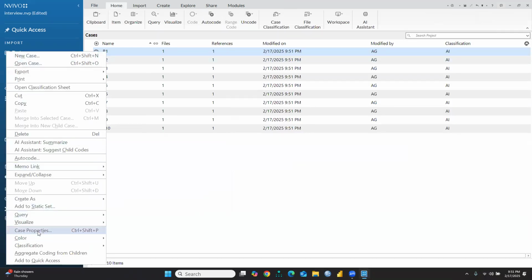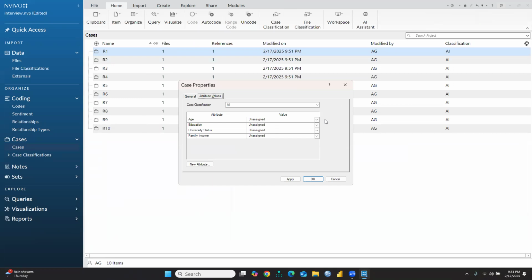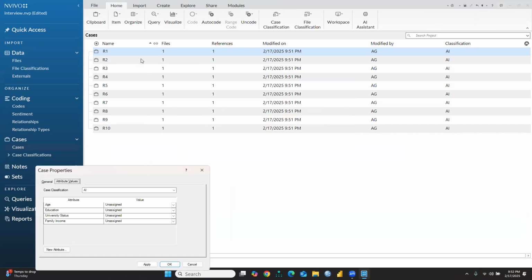So here is the case, and you can see this one is the case properties. The moment you go to case properties, this interface will open with attribute values. Here these are unassigned. So we would open all these files, right? I'm just showing you how you have to enter these values in this file, the attributes you are going to assign.